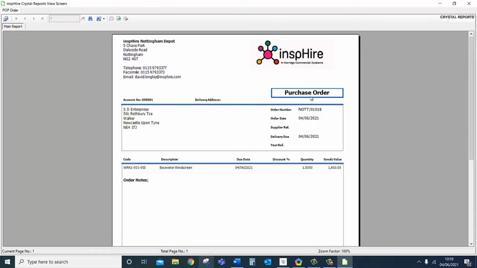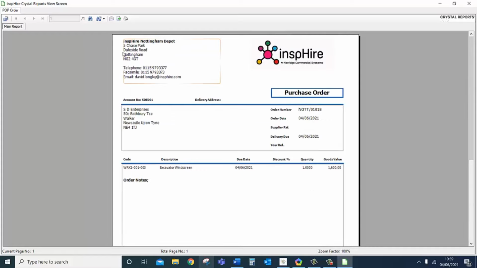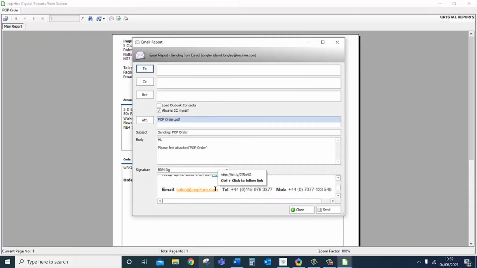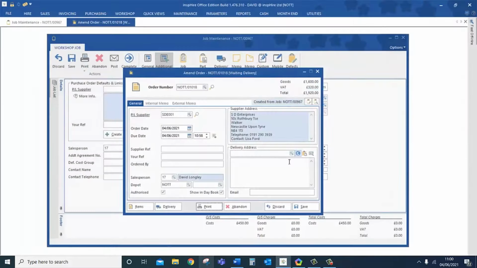you see it creates a nice little purchase order with all the relevant details on there and the values that I need. That can then be emailed directly over to my supplier. If you're using Microsoft Outlook, we can even pull through things like the email signature, a little bit of pre-populated text there, attach it as a PDF, and if we click on To, it would open up our address book as well. So then with this purchase order, we've sent it to the supplier, so we're just waiting for it to come back now.